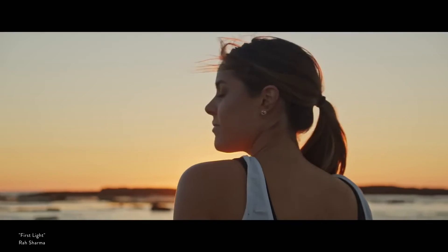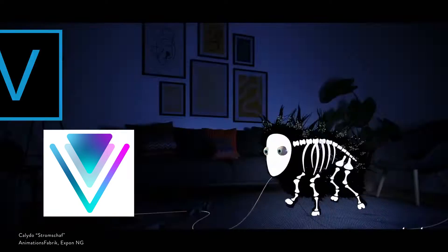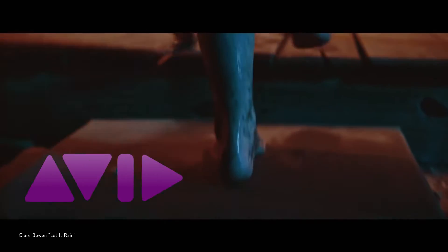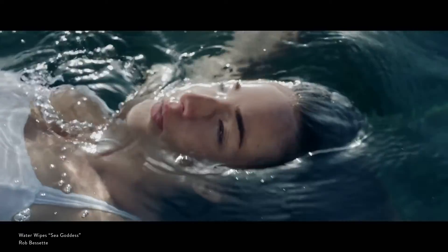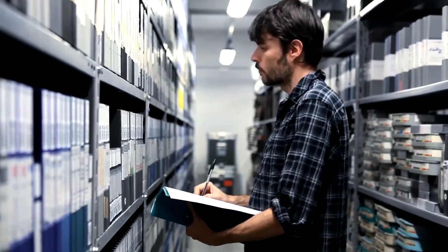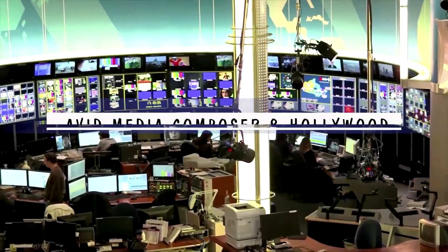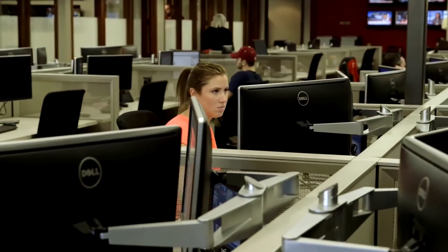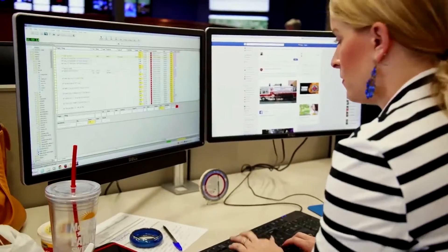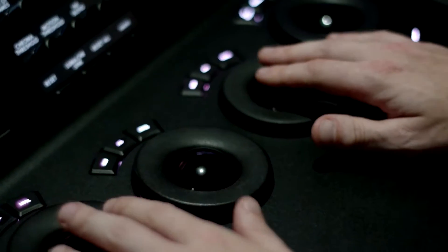Software like Premiere, Final Cut, Vegas and many other NLEs are primarily made for individual usage, with as many tools as possible in one location. They are primarily designed to be utilized locally on a single machine with local storage. Many of these NLEs, or non-linear editing systems, also adhere to the Henry Ford feature release philosophy, which emphasizes releasing features as quickly as possible while addressing any bugs as they arise.